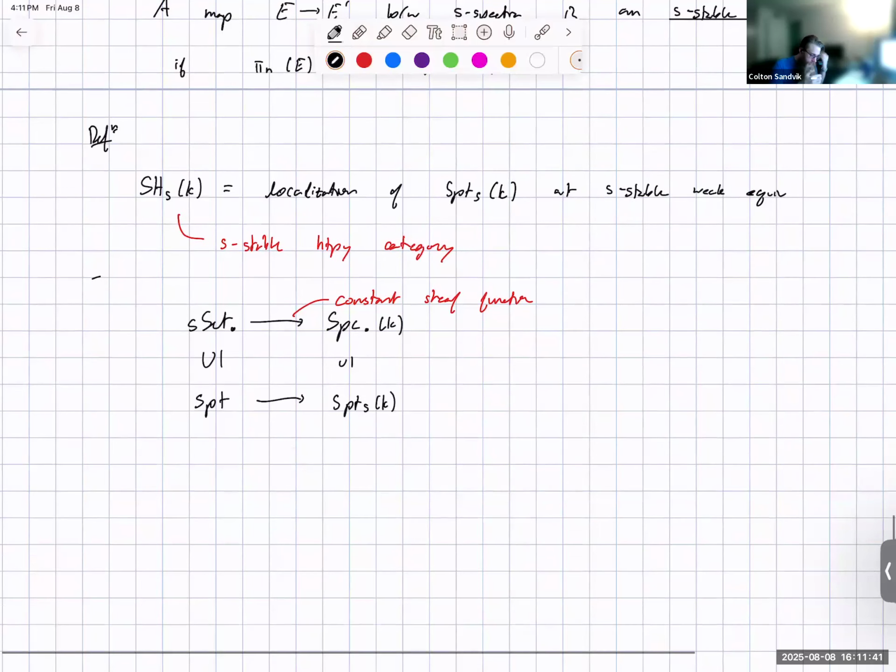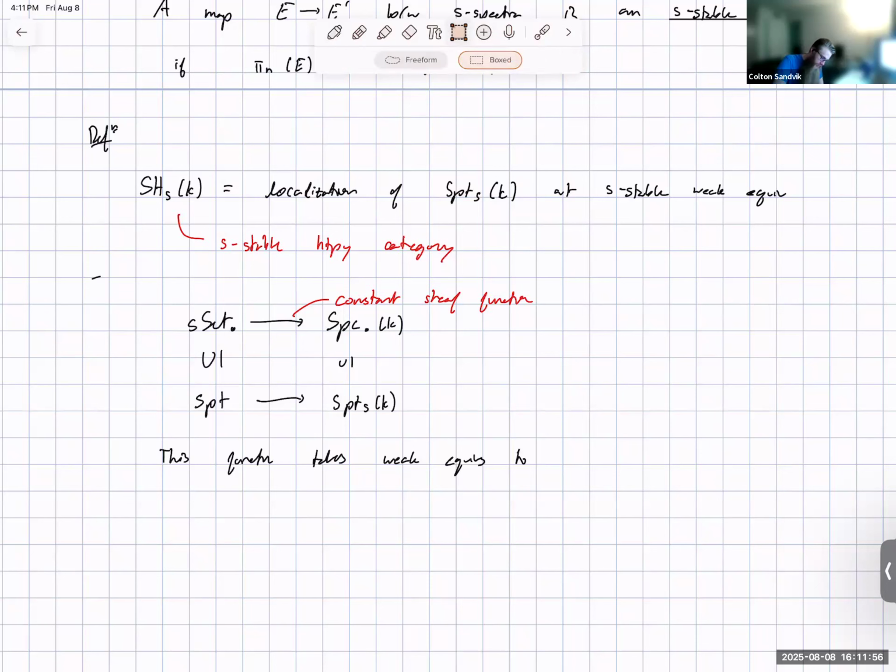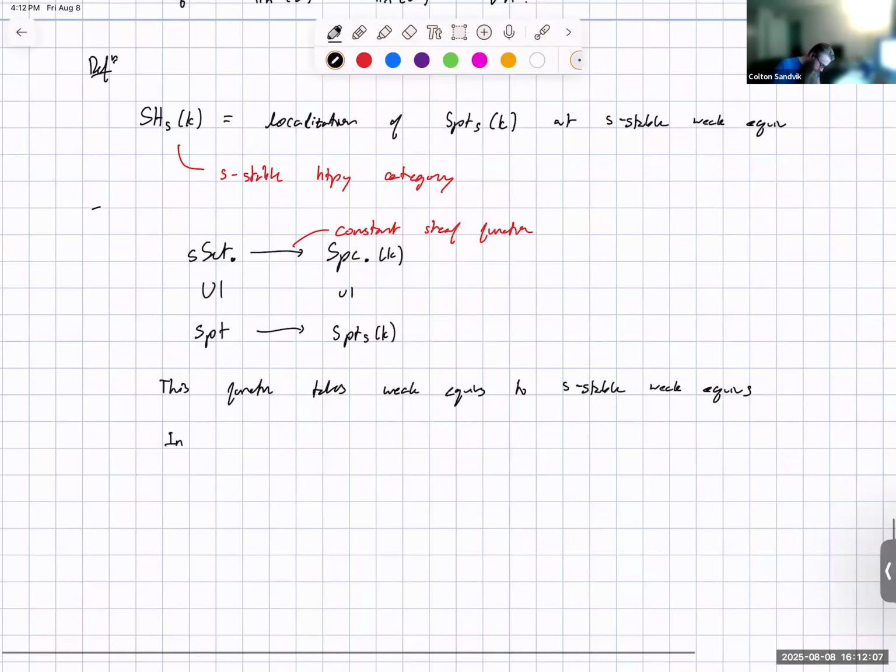And it's also not hard to convince yourself that this functor takes the weak equivalences to these S stable ones, or, you know, it takes all the fibrants to fibrants and whatever else in the model sense, and so it induces a functor at the level of stable homotopy.